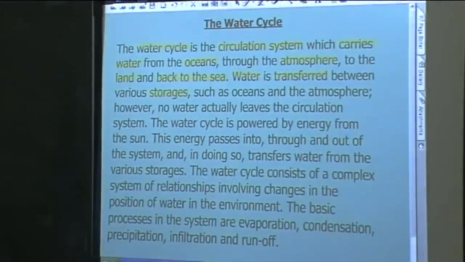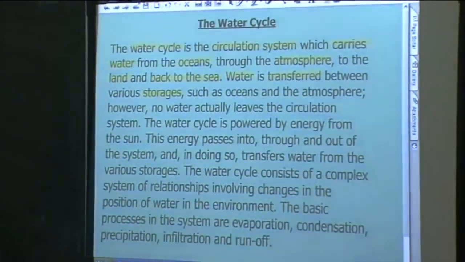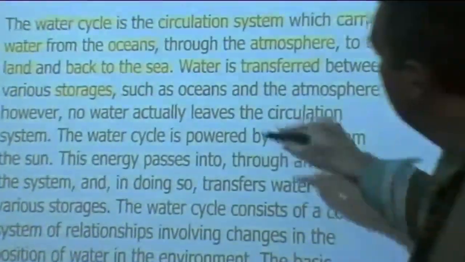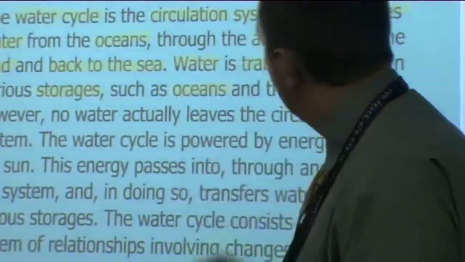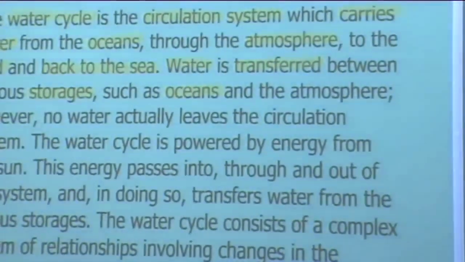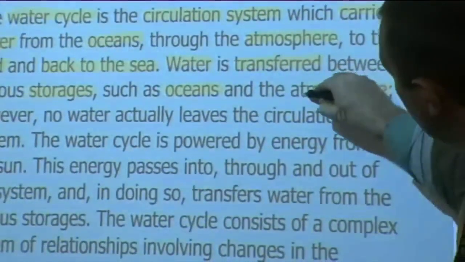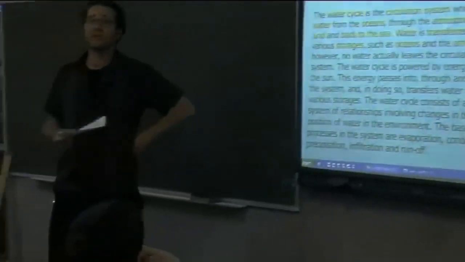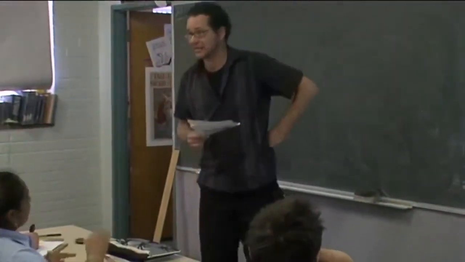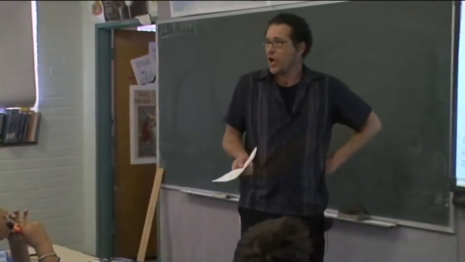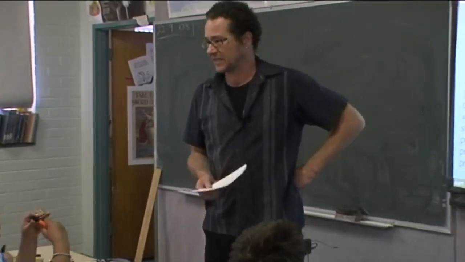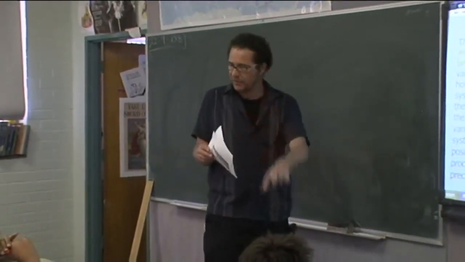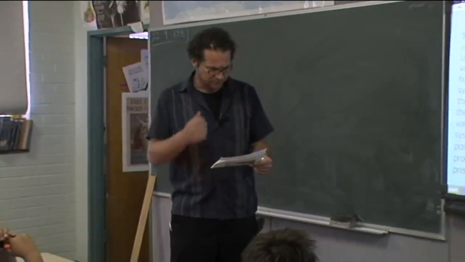It goes on to give us some examples. Two examples of where water is held. What's one example of a storage? The ocean. Thank you, Gail. The ocean is a storage. And the other example, Jordan, of a storage? The atmosphere. How is water stored in the atmosphere? Where do we see water in the atmosphere? If we look in the sky right now, clouds. It's all we can see, isn't it? Yeah. Clouds. And we know that they're really just water and dust just hanging about in the air until it gets cool enough or dense enough to release its water and fall.